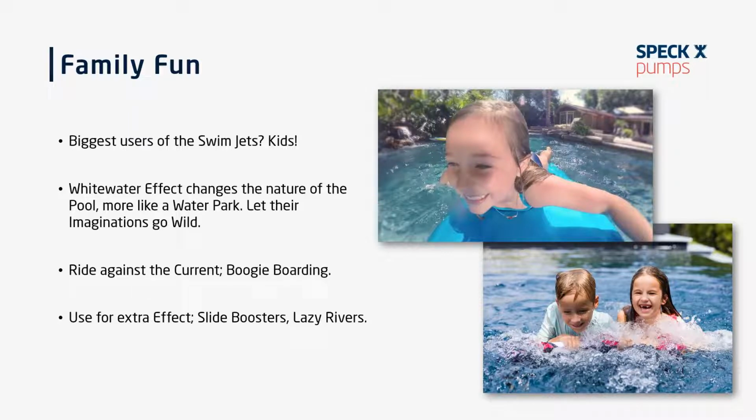One of the nicest parts about these systems is that while I talked about them in the same breath as a Peloton or a treadmill, one of the downers of those systems is that if you get one, not everybody is as committed, shall we say, to their exercise routine as they think they will be. And if you've got a bike or you've got a treadmill in your house and you don't end up exercising the way that you thought you were, it's a huge downer because then you wasted a whole bunch of money. The nice part about swim jets is that while it's originally intended for that kind of exercise, we actually find that at the end of the day, the largest users of these systems, despite what people might protest, will be the children.